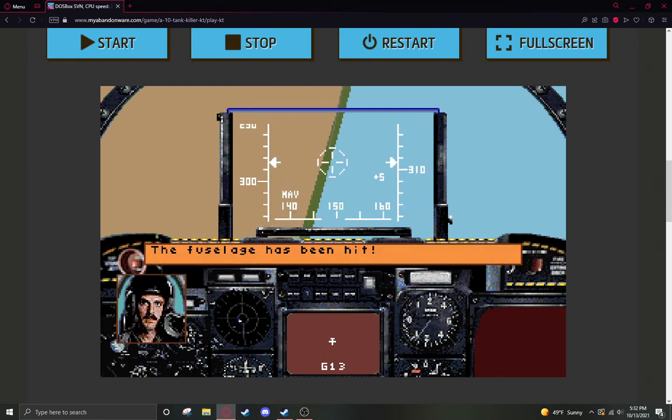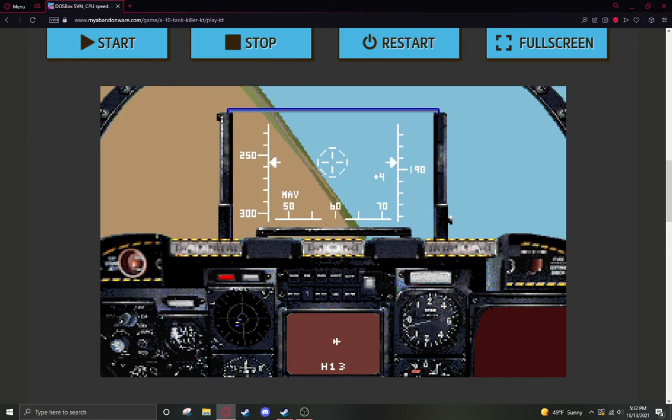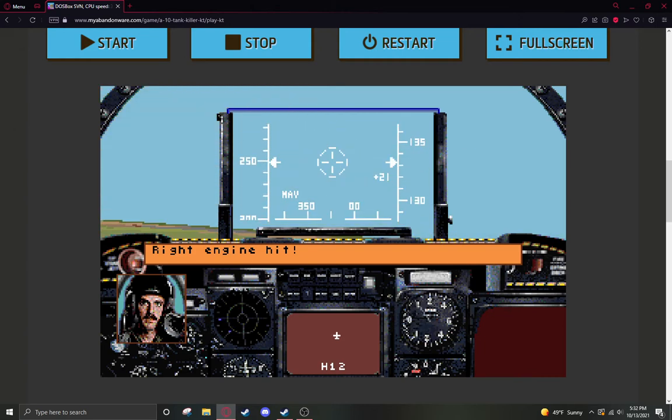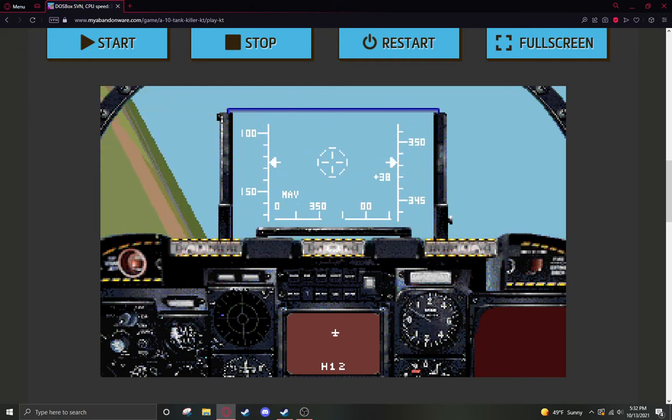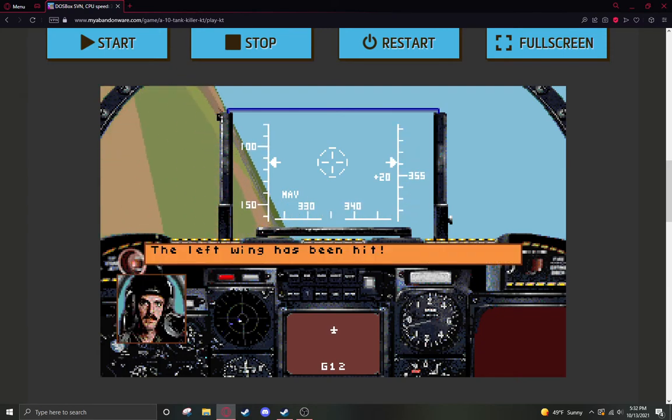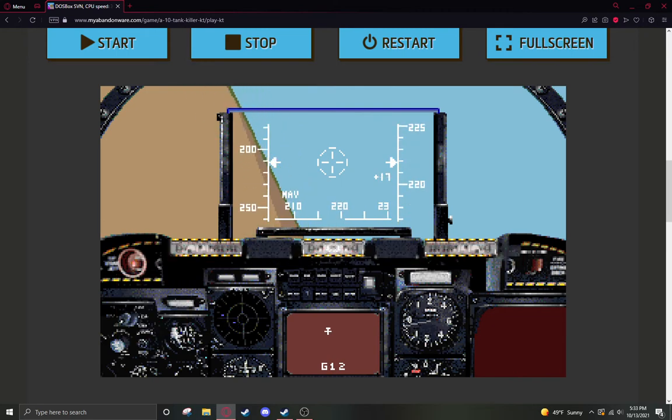We evaded a SAM. Your fuselage has been hit. Your plane would look like just garbage, just ash right now. I'd have died a long time ago. Let's be honest, I'd have died a long time ago. Where is the enemy that's hitting me right now? I have no idea where you guys are.